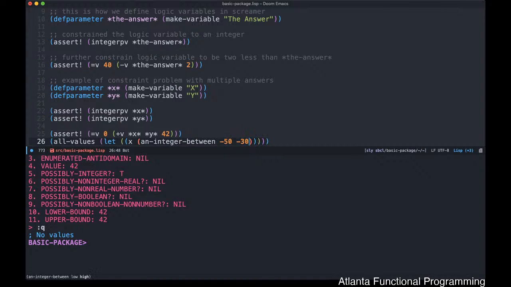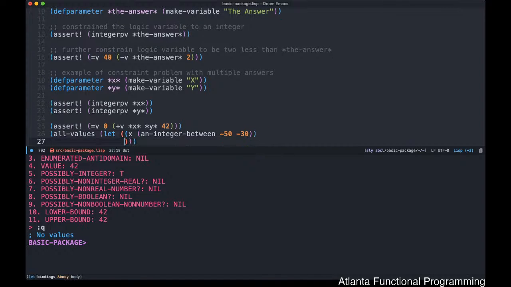For folks who are just tuning in or wondering where integer-between or integer-below and all that came from, there's a bunch of convenience methods already available at your disposal that are part of the API that you can certainly use. So now we do an integer-between 2 and 5 here.